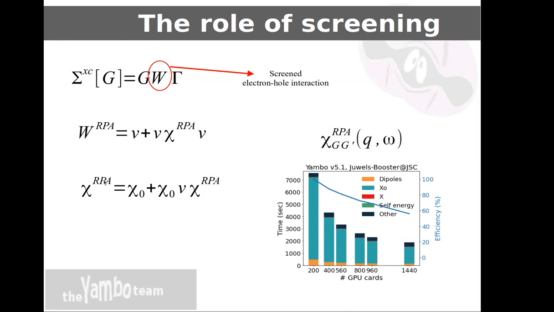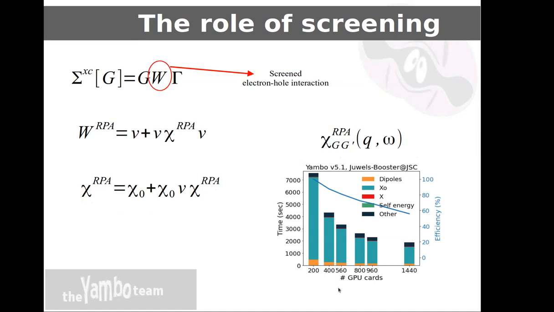Now, it's very quick. I cannot give you the details here. But the main point I want to stress is that this response function in Yambo is computed for every frequency, for every transferred momentum, and also for G and G prime, which are the reciprocal lattice vectors. It means then that Yambo is computing both the macroscopic and the microscopic screening. And it is a key ingredient, and it is also one which is very time consuming.